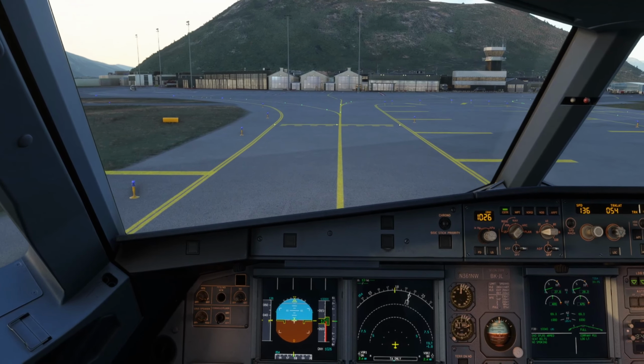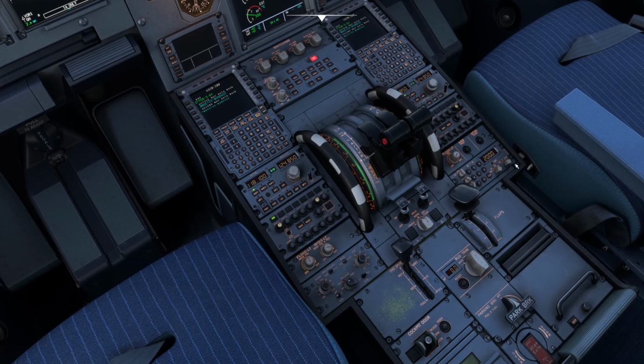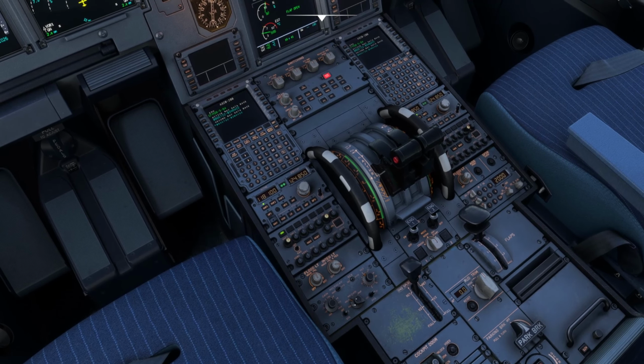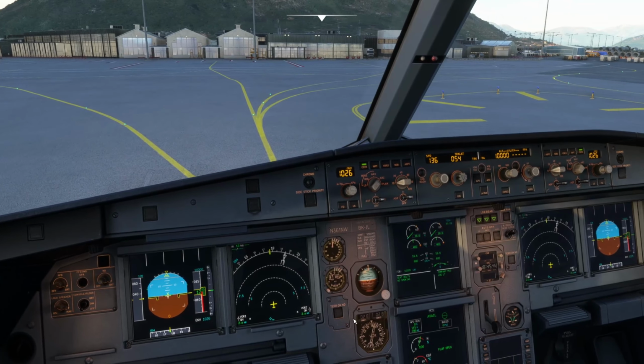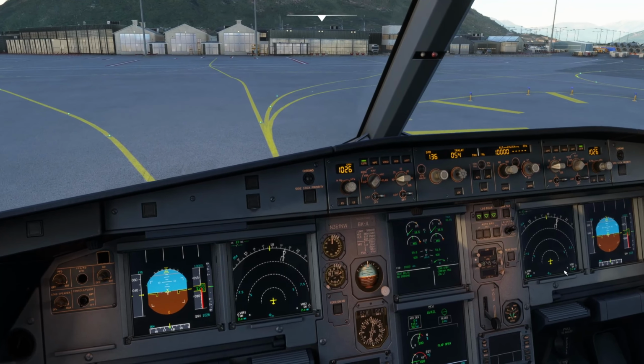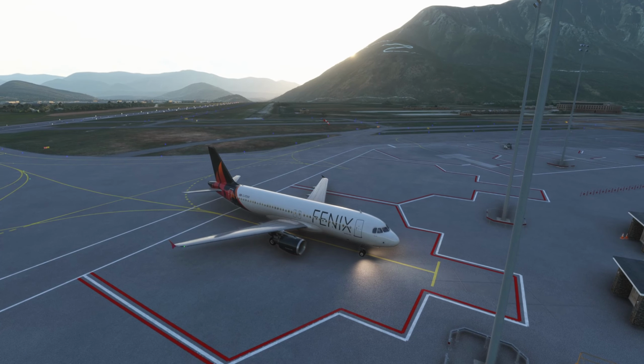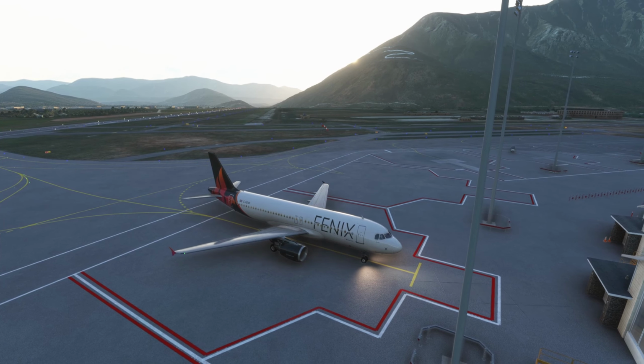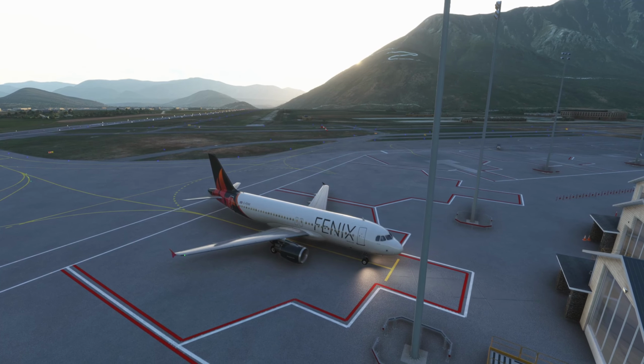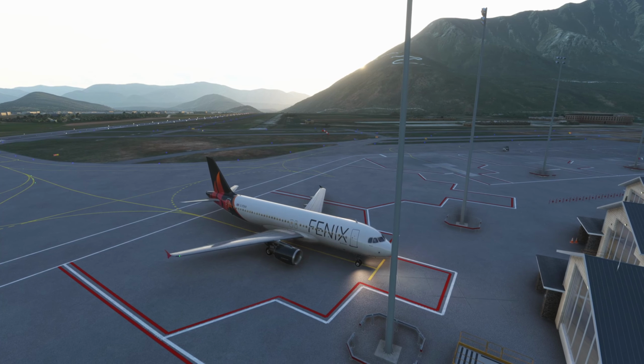Alright, stow that, turn the TCAS off, weather radar off, terrain is already off. I don't have a marshaller, so I'm going to cheat a little bit to get on the actual stopping line here.